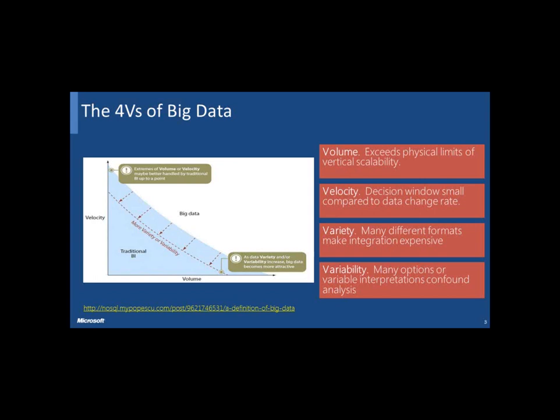One of the other facets is the velocity of the data. And this is where things like Stream Insight as an example is one of those technologies that helps address some of the velocity facets of big data. That's where data is coming in so fast, and you need to be able to process that data real-time or very near real-time with very low latency. That actually is a big data opportunity. Not a problem. It's an opportunity as well.